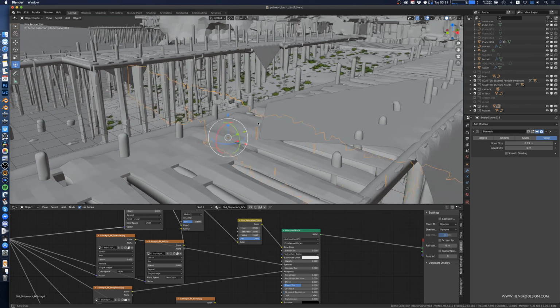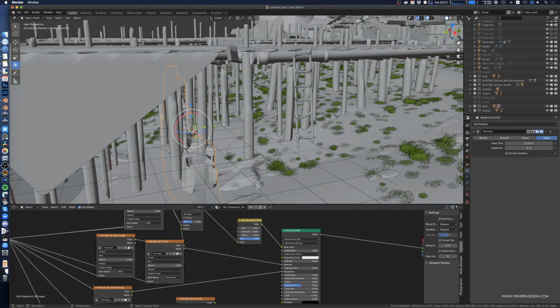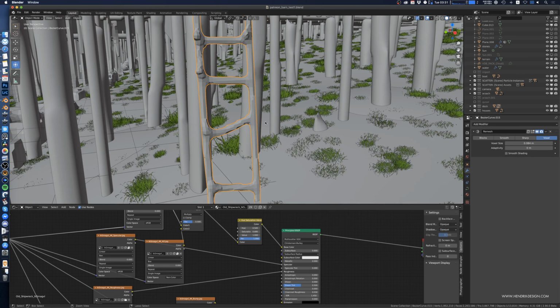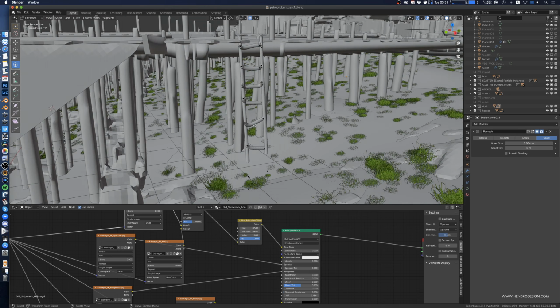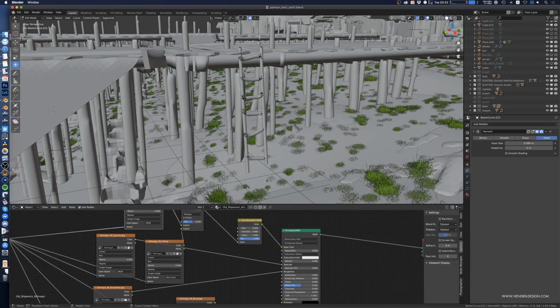And I also did a ladder, and I did that the same way. If I press tab, you see that it's just a bunch of tubes painted quickly on a plane with the curve tool, and then the remesh modifier applied, giving it this kind of look.